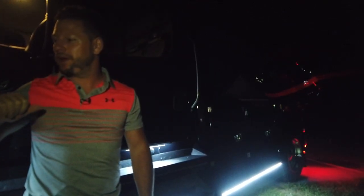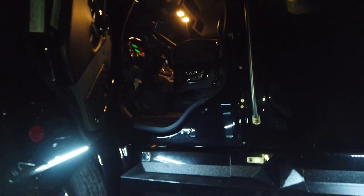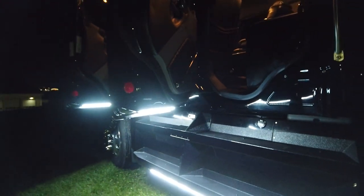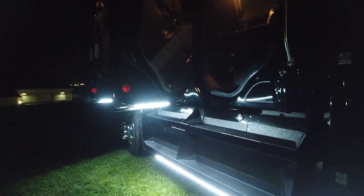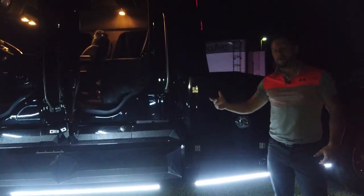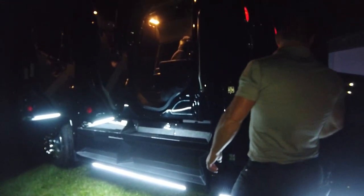We didn't spare any expense on the lighting for the courtesy and entry lights. We've got LED light strips on all four cab doors, LED entry light strips on the tank covers and the tank extensions as well. You can see the white lighting — those also turn amber with the marker lights, front lights, cab lights, tail lights, and these strips will turn orange when you turn as well, like we do on the RAM Luxe truck.